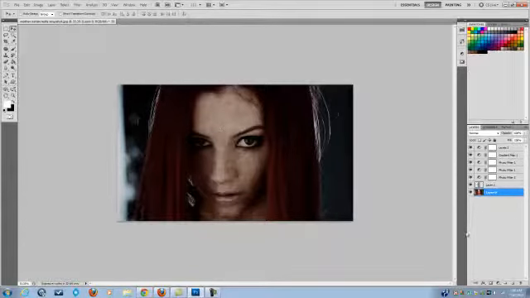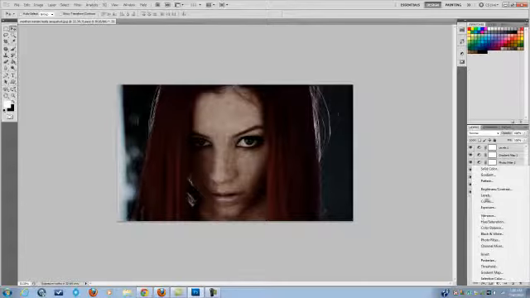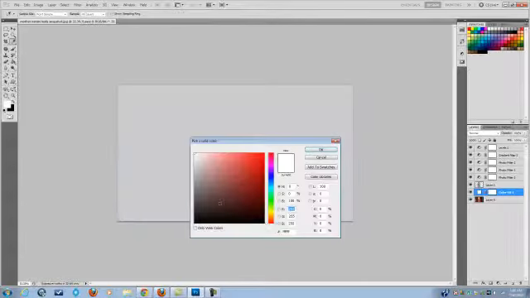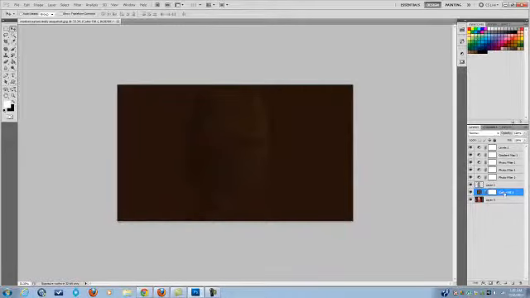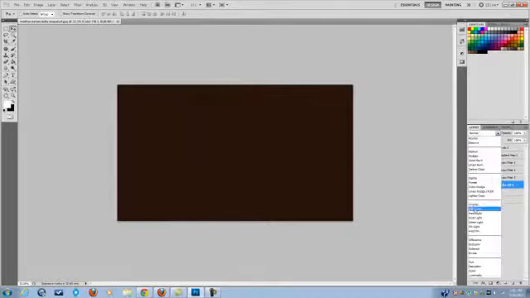So now that I got what I need, I want to actually try to see what I can accomplish from here on out. So I got the color fill, and I want to set this to soft light.